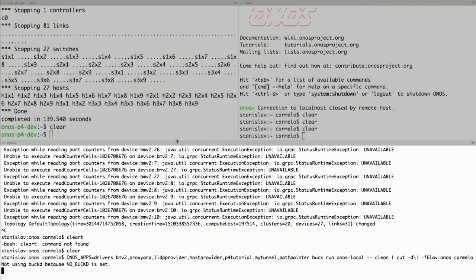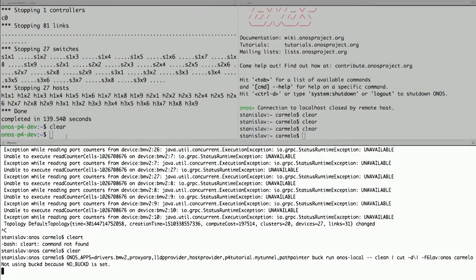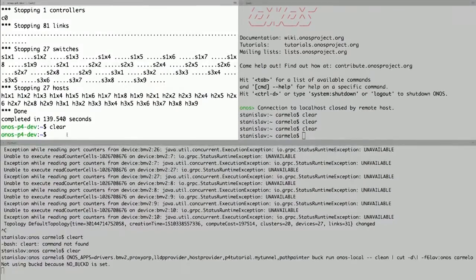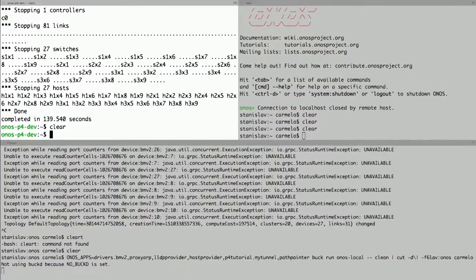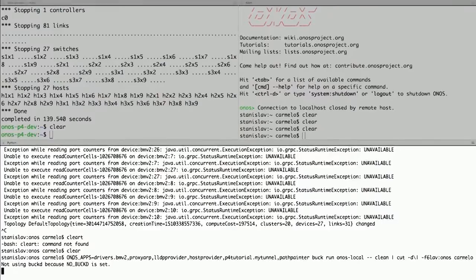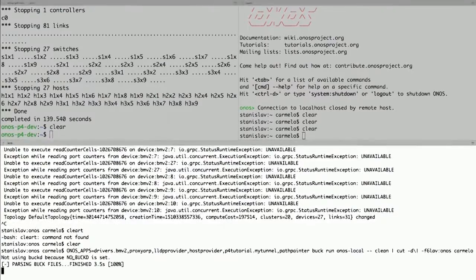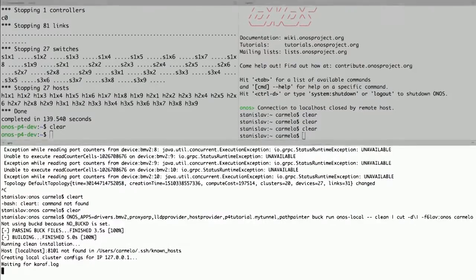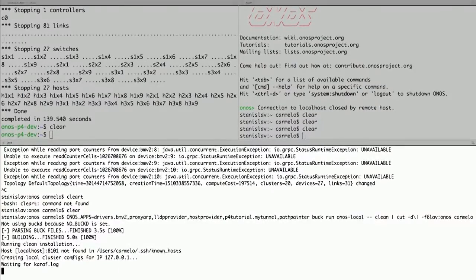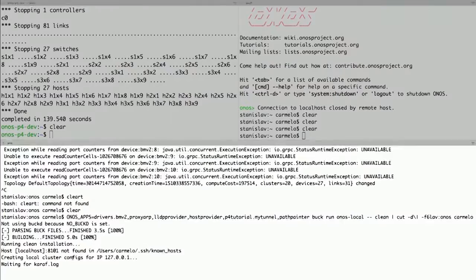So what you're seeing on the screen, in the top left corner, we have a mininet topology. In this case, we're going to use a slightly more complicated topology than we just saw in the demo. We're going to use a torus topology, where your east, west, north, south neighbors are connected with links. So this is a heavily looped topology that a normal network would struggle with.